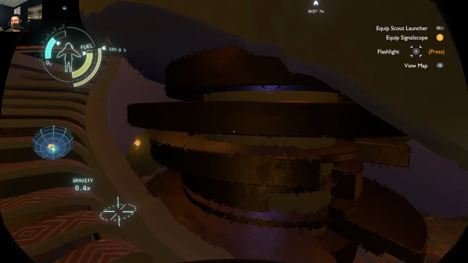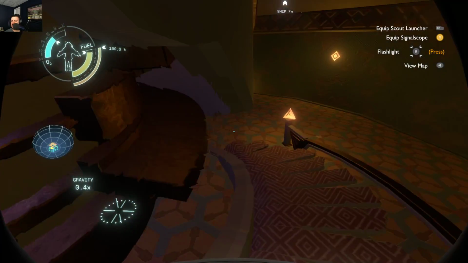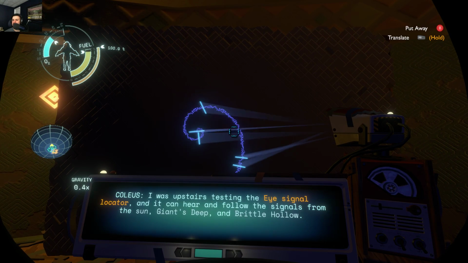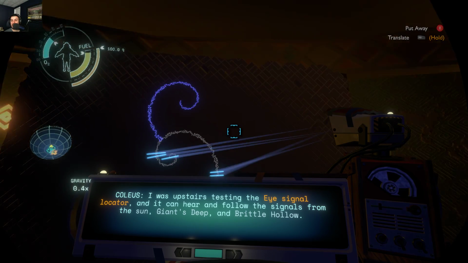Oh, I just fell in here, I think. Oh, there's an underneath here. Okay, well, let's see if there is a thing here. Colia says, I was upstairs testing the eye signal locator, and it can hear and follow the signals from the sun, Giant's Deep, and Brittle Hollow.